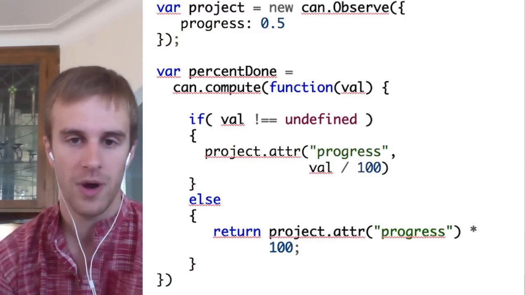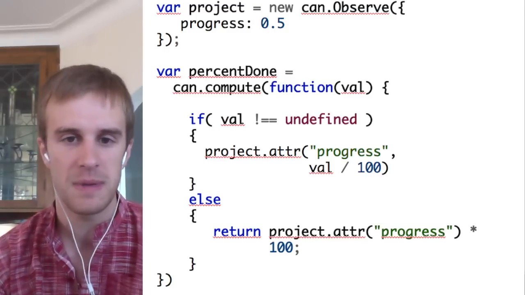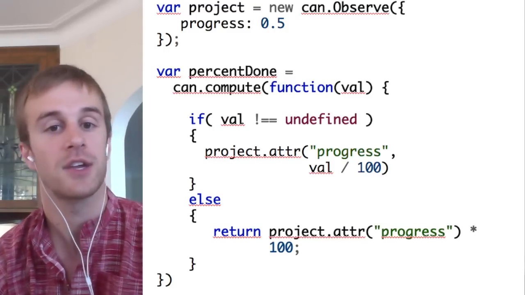So for Can UI, we'll talk about this a little bit more. It's going to be based around Can Compute. It's going to accept Can Computes, and the good thing about Can Compute is that it works with any value. If you can pass it a 5, you can just convert that 5 into a Can Compute. If someone passes it a function, it can also convert that to a Can Compute. Or if someone passes it a Can Compute, that'll work too. So it works with pretty much anything.